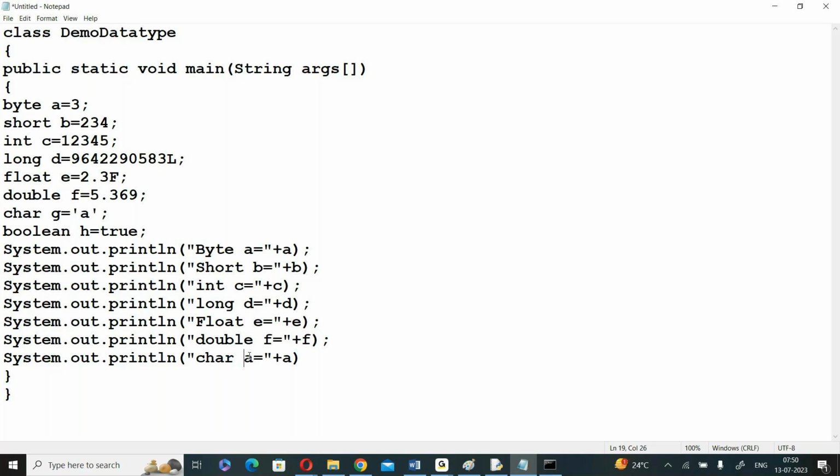Save. I am saving my program as DemoDataType.java. Go to the command prompt, javac DemoDataType.java.